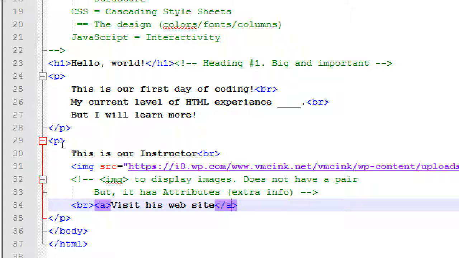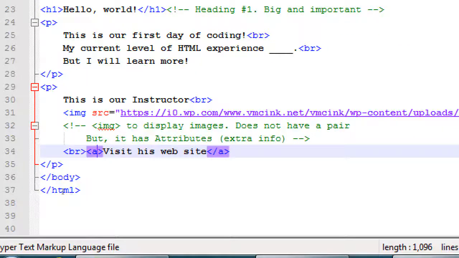It says an anchor. Well, that doesn't make sense. Link? Yeah, it's an anchor. That's the old terminology for it. This is going to be an anchor for me to go from this document to another document. And then I also need, well, where am I going? This is going to act like an anchor. I like to remember it as an active link. Maybe remember it that way. A for active link. I don't know where to go to.